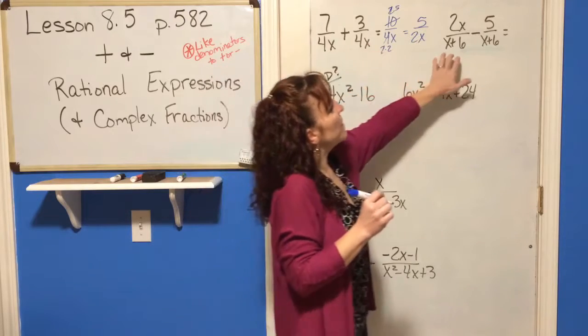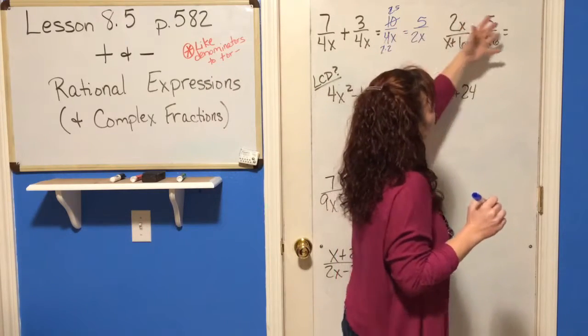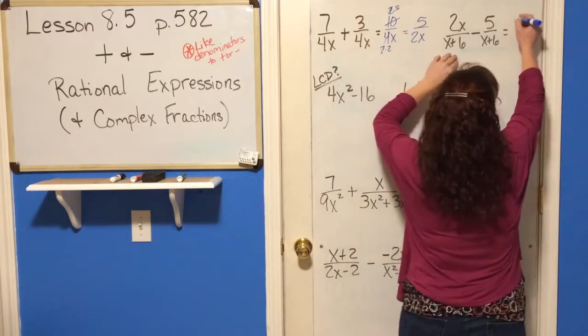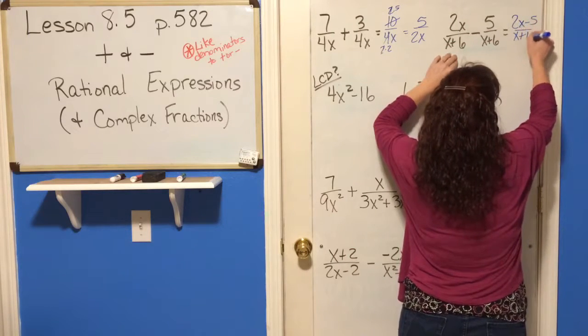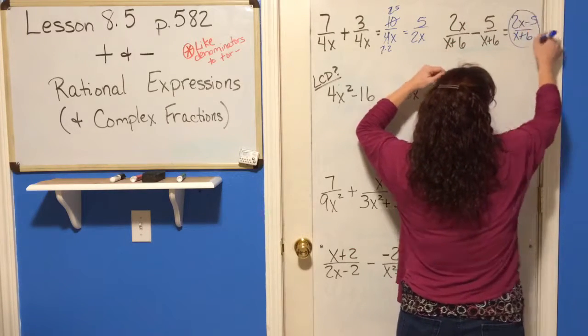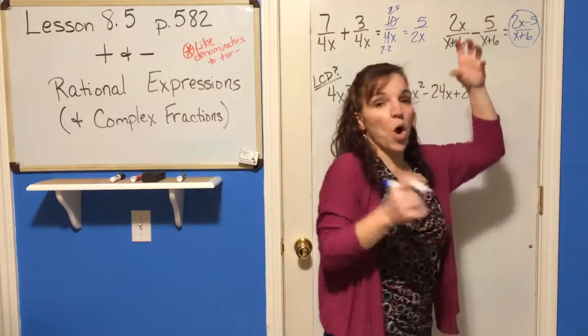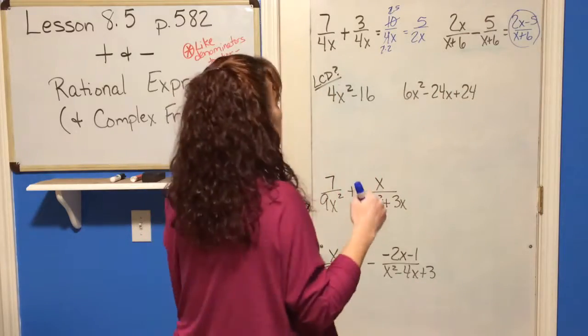The same thing happens with binomials. These binomials are the same, so we're going to add. If you can't combine like terms, if they're not like terms, then you just put them beside each other. 2x minus 5 over x plus 6. And you're done. Don't be tempted, once again, to reduce these 2's or these x's because this is all part of a binomial. In order to reduce, the whole binomial has to be able to reduce.